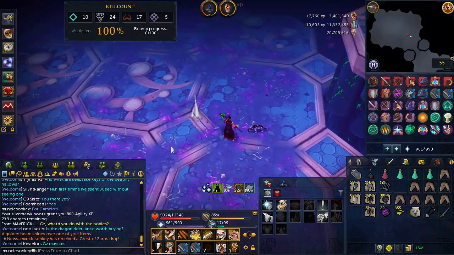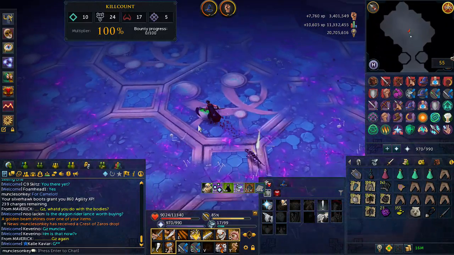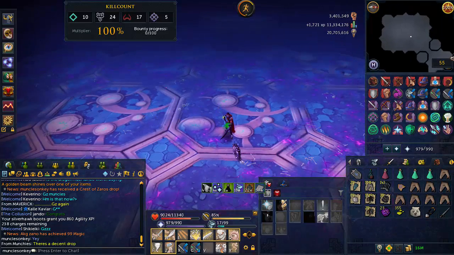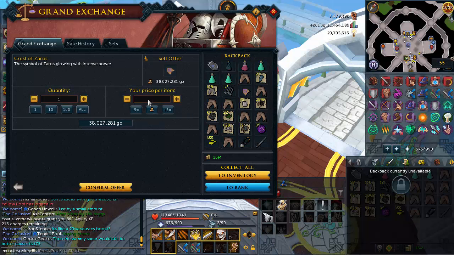But here is the main drop that I've had so far from Vindicta. I got myself a Crest of Zeros earlier today. This is one of the two main drops that you're looking for from this boss. You're looking for the crest, and she also drops a weapon called the Dragon Rider Lance. Those are the two main ones that are worth good GPs. So, you know, RNG allowing, you'll get one of those two fairly soon and make some good money here.